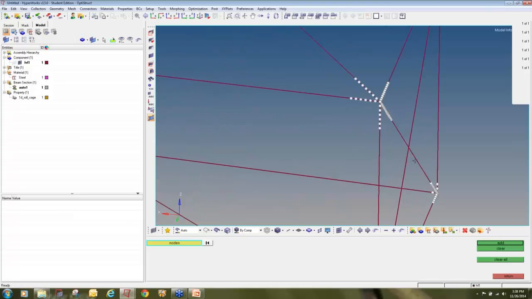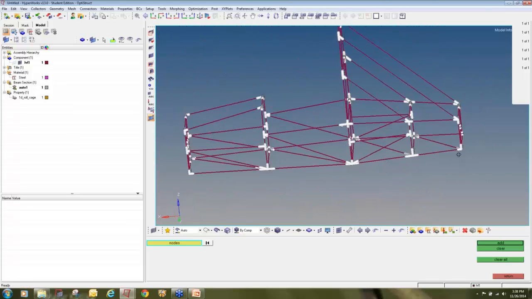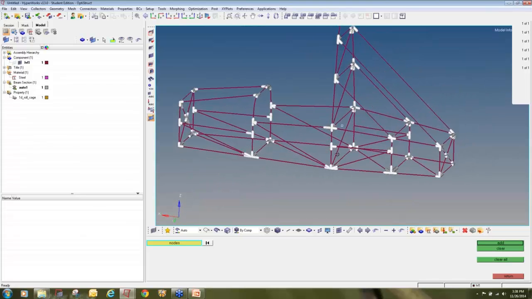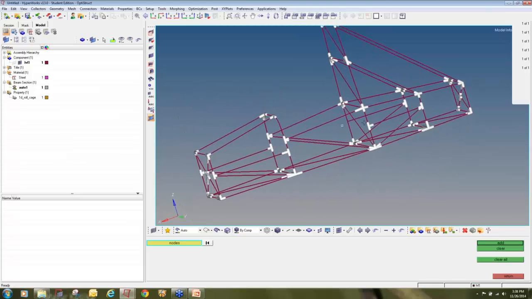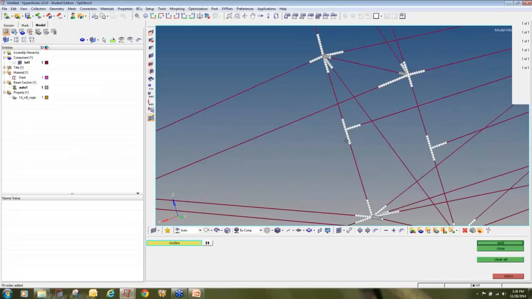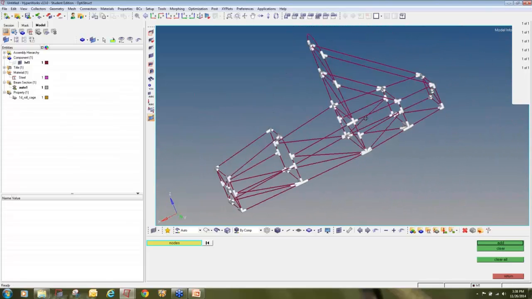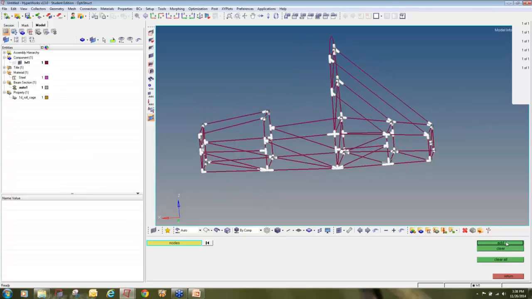So select all the nodes, all the joints, select all the nodes on the joints. So you can see I have selected all the areas where the two members are connecting, and click on add.